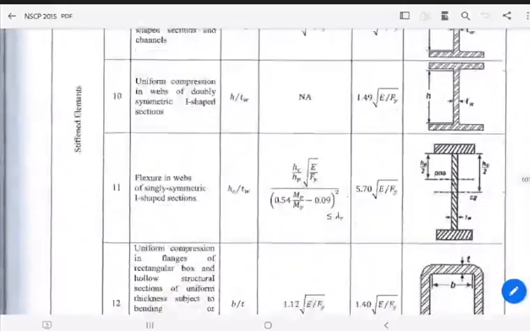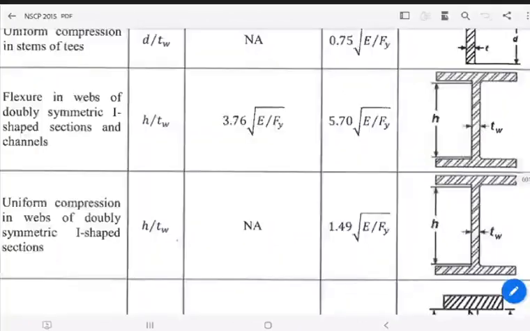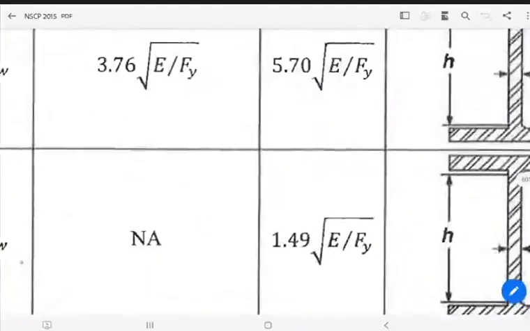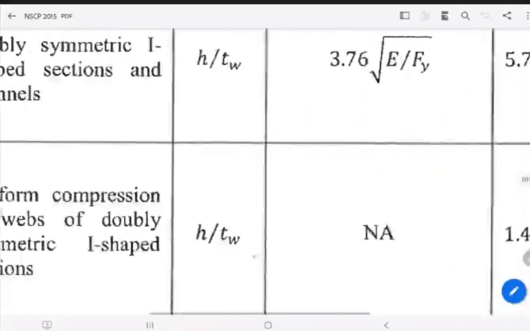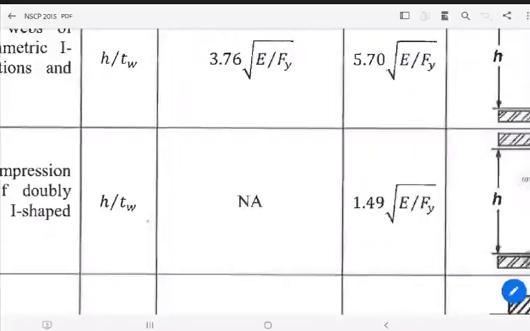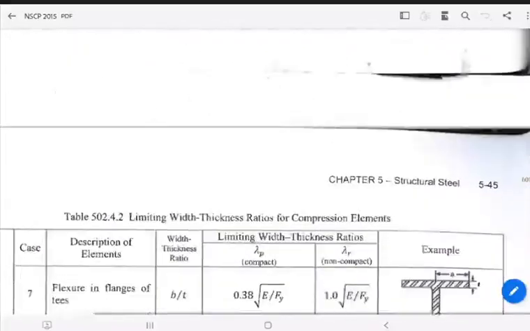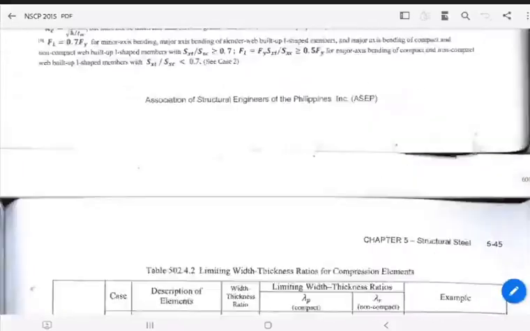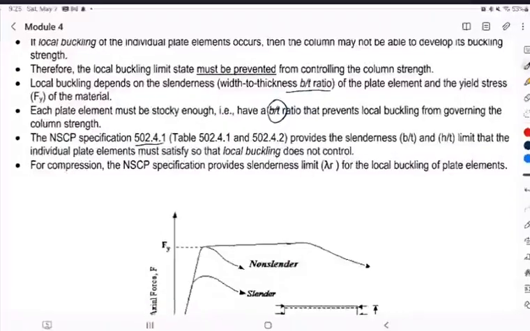Ano yun? Ito. Itong distance from the flange up to itong H na ito. So, yun yung depth minus 2k yung ating H. Okay? So, partly, na-discuss naman na natin yan sa ating design for tension. Alright? What's next? So, those are the B over T ratios.